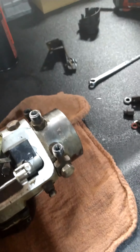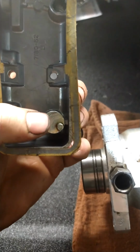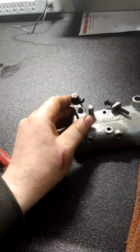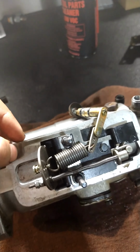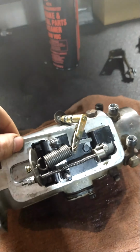Or there's this little stop lever, which, it's kind of hard to do with the camera, forgive me, will slide right into here, and then this little tit right here slides in that notch. When you pull on your stop lever, it will move this forwards or backwards, which basically will not allow the metering valve to open or close.